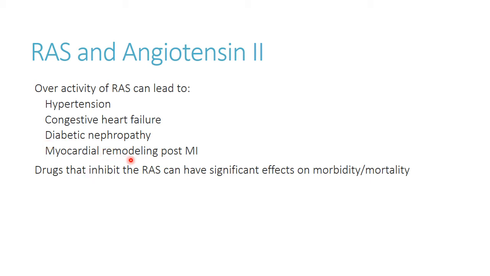And then again, I mentioned that myocardial remodeling post-MI. And so we notice, at least in the large-scale studies we've done, that we have improvement in morbidity and mortality in patients in whom we can limit these effects of angiotensin II. Okay, so again, this is going to be a primary thing you're focused on when you have, say, a patient being discharged from the hospital after an MI. They're going to be on a certain list of drugs, and this is going to be included in that, some sort of drug to affect this system.